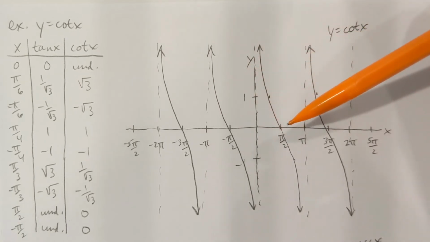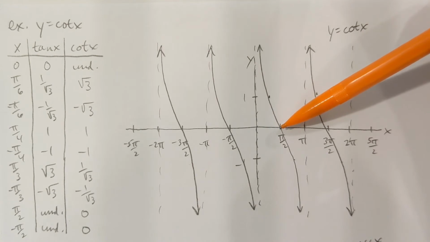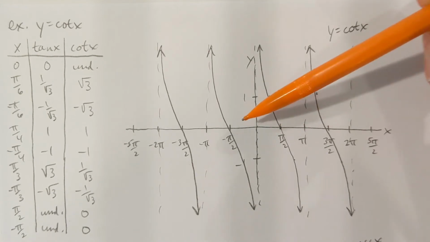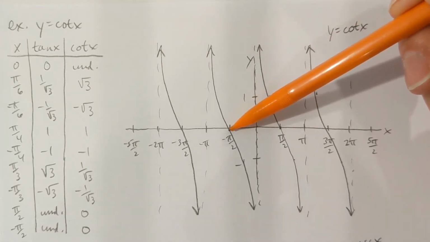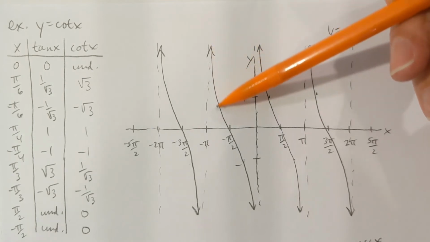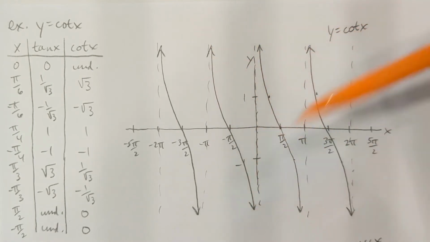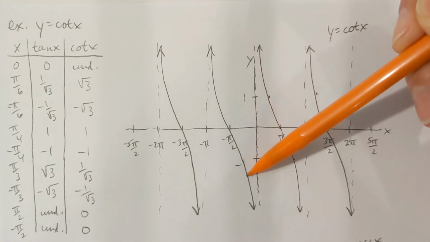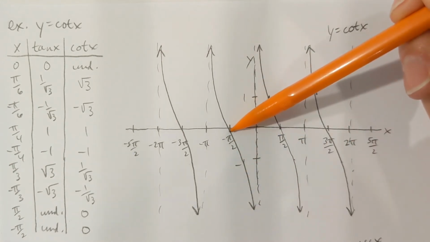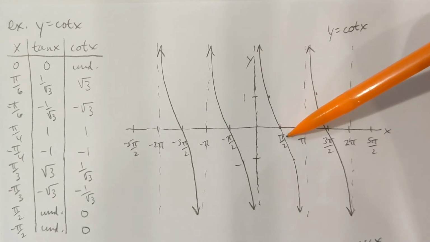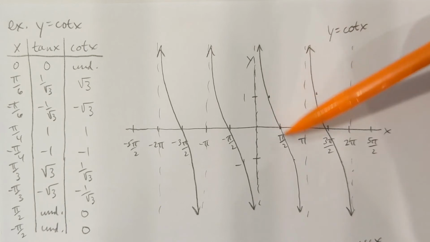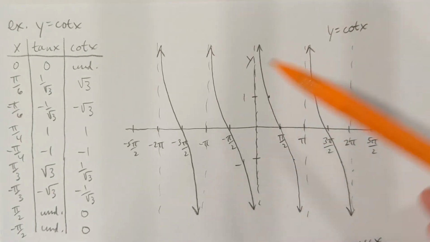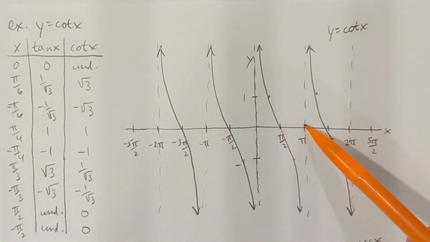Okay, so this little section here, if I slide this to the left pi radians, that'll be producing the rest of this curve in this section. This part here that I've already got drawn from my table, if I slide that to the right pi radians, that'll be producing the rest of this curve here in this section. And of course, I'm repeating infinitely often what I see from 0 to pi.